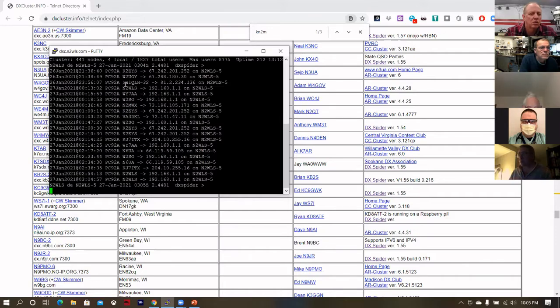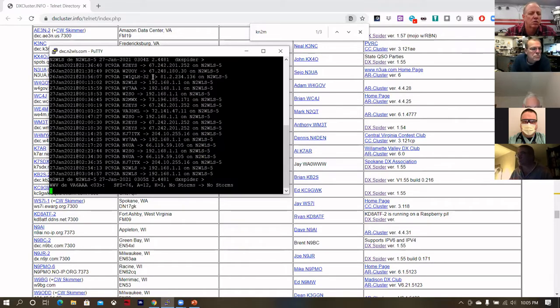This India Whiskey station is somebody that automatically connects multiple times a day to my cluster, just checking to see if it's up. But actually, when I looked earlier today, I had connections from a Charlie Tango 1 several times today that was using my cluster for their either telnet feed or their data feed to their logger.